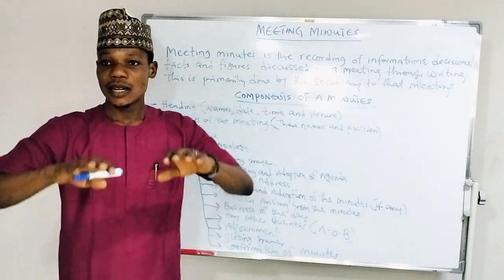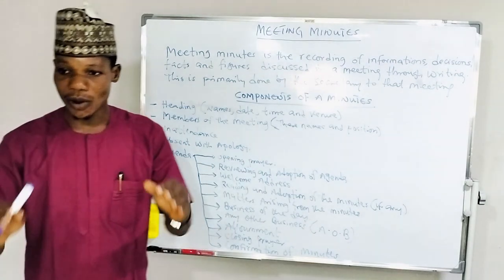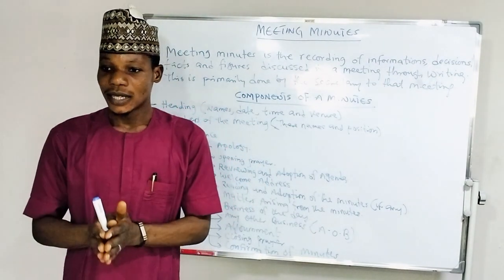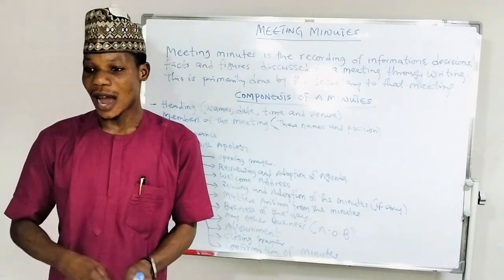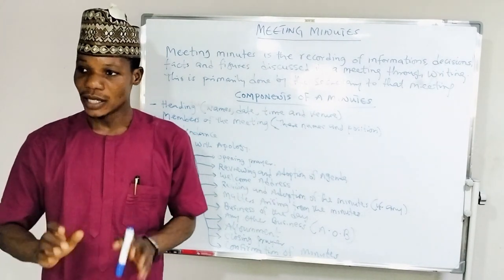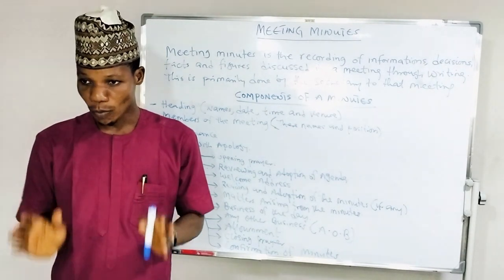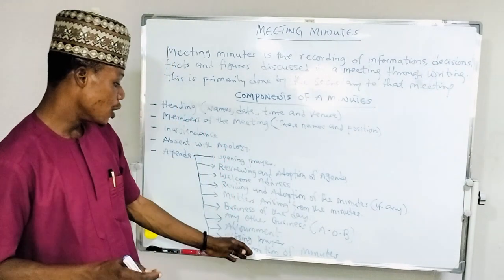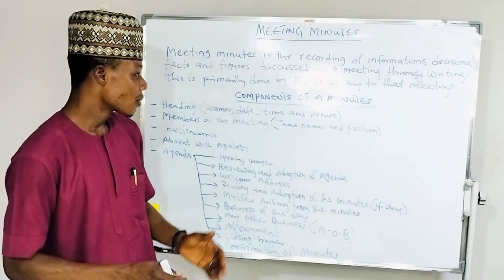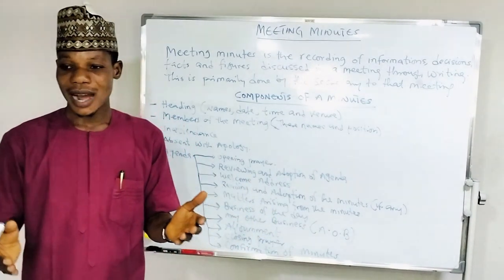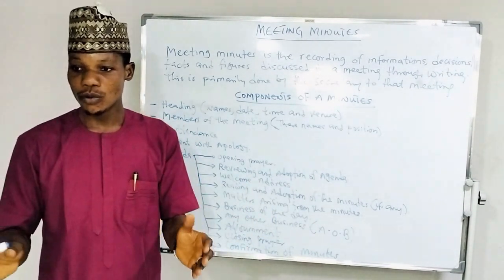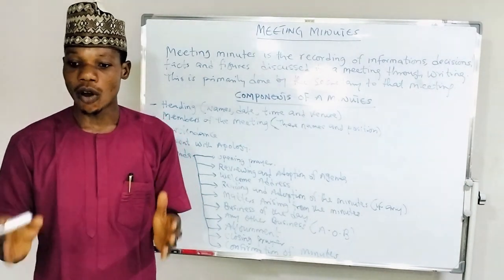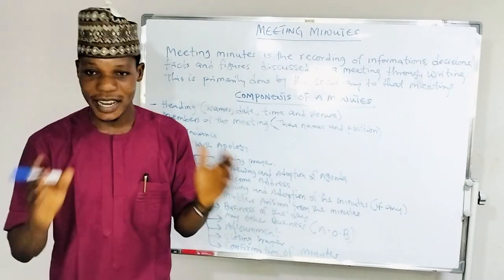Of course, when you as secretary have compiled your minutes, there is need for the chairman and the secretary to endorse the minutes for record purposes. It is that endorsement that is referred to as confirmation of minutes. This is a simple and seamless approach for you to equip yourself on minute taking.